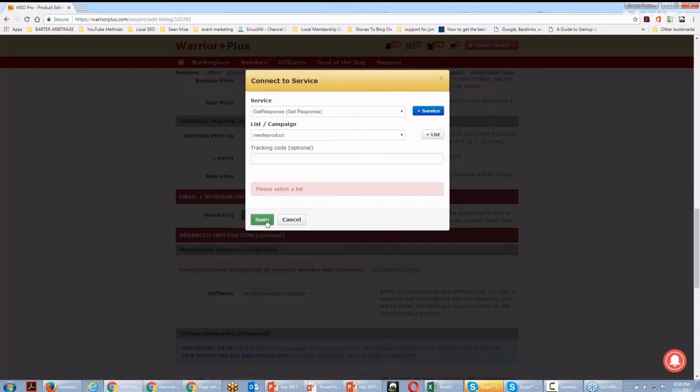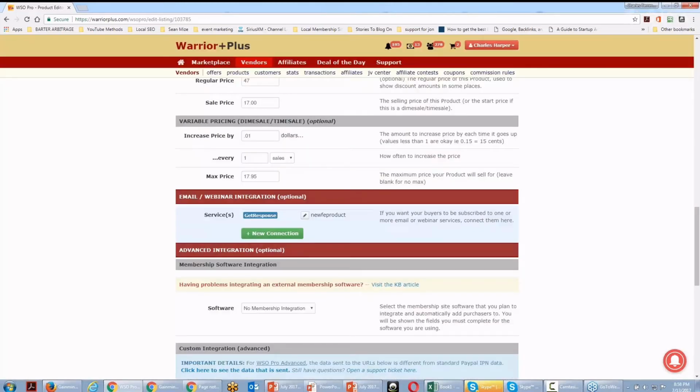Okay, then we click Save. And then everybody who actually buys the product is going to be added to our GetResponse list. And that's probably going to be the most important thing that you're going to do in this process, so that whenever you get buyers, even if you set up a free product, you want them added to a list that you can actually manage inside of your autoresponder.